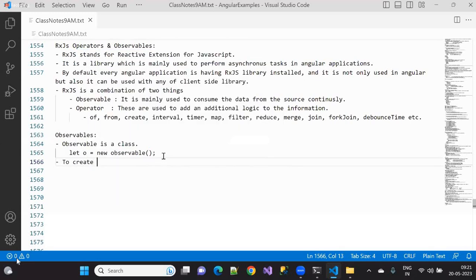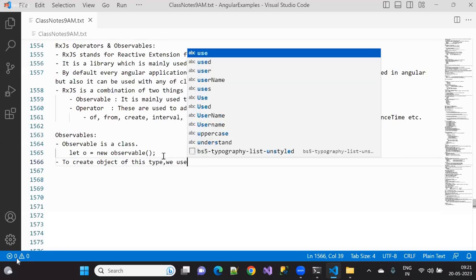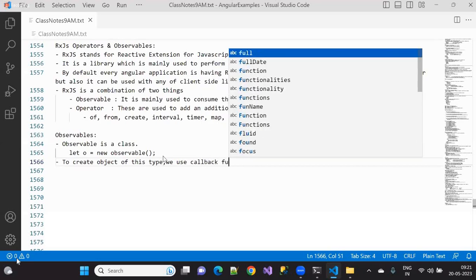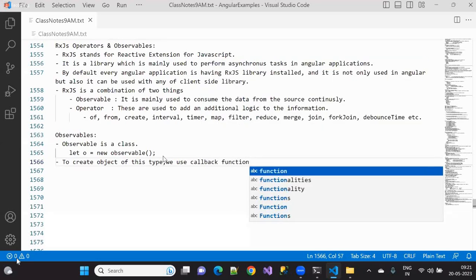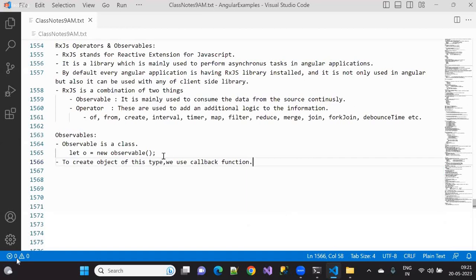Now, to create an object of this type, we use a callback function. What is meant by a callback function? A function which will be executed in that particular situation.